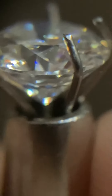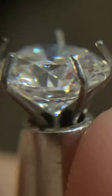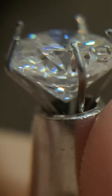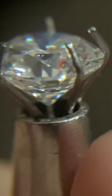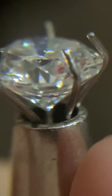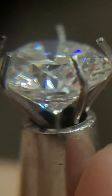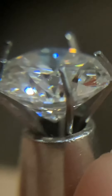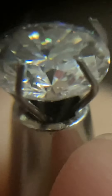Let me show you what a polished girdle looks like — see, it's just smooth. Most diamonds of this size, a six-and-a-half millimeter round brilliant, have faceted girdles — that's another indicator. Looking at this view at the girdle, I'm seeing those pavilion mains — boom, double right there, boom. Look at nine o'clock — double. You can really see that.